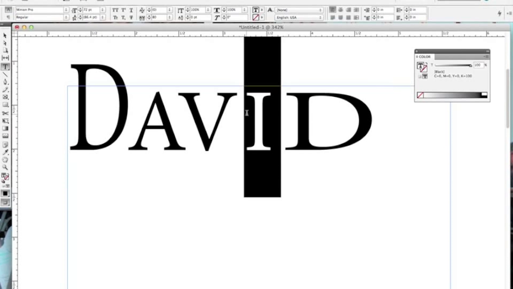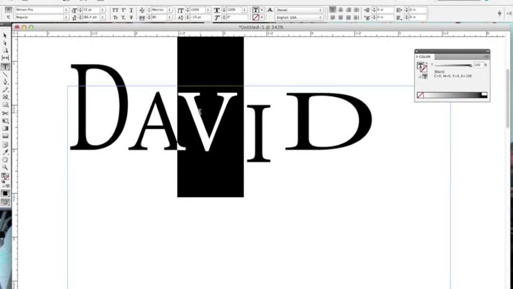Now, with the I, if we want to, we can adjust the baseline shift on that, making it increase or decrease. And then some letters we can go in and adjust the skew of them. Now, some fonts don't have an italicized version, so this is sort of a cheating way to get those italics. Okay.